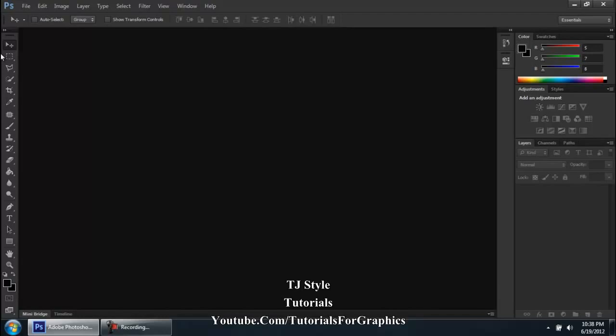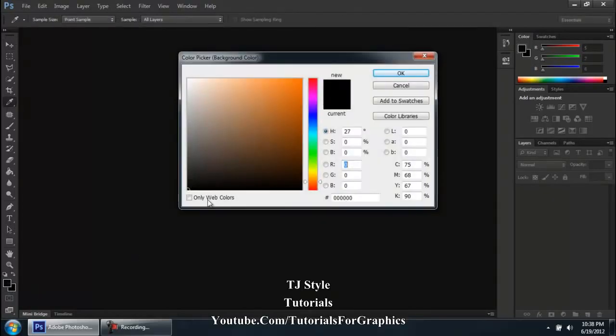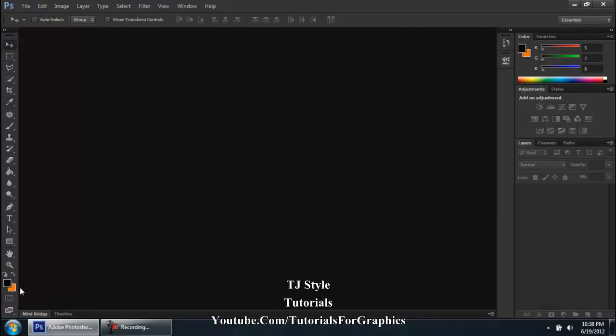The crop tool, the selection tools, the move tool. Of course we have the great move tool over here, with lots of different options. It also has the color switcher, which is right over here. Basically right now both my colors are set to black. That is my background color. I'll just change it to see this new color, and that's my background color.